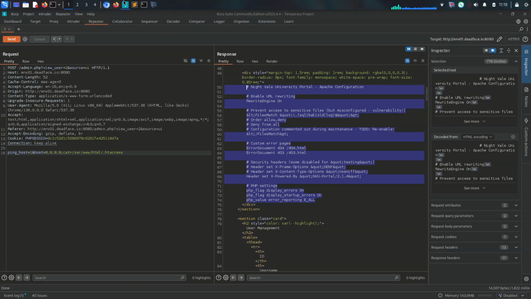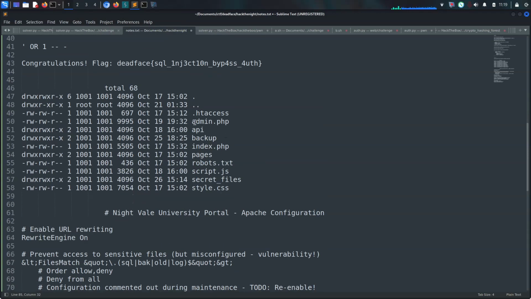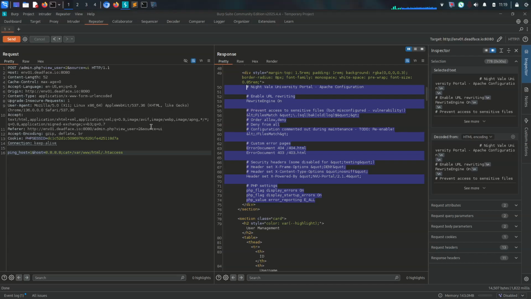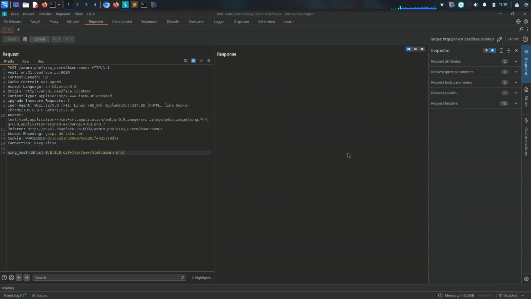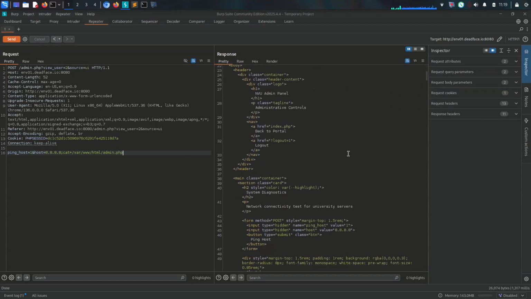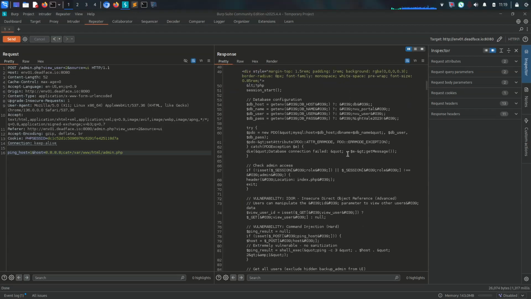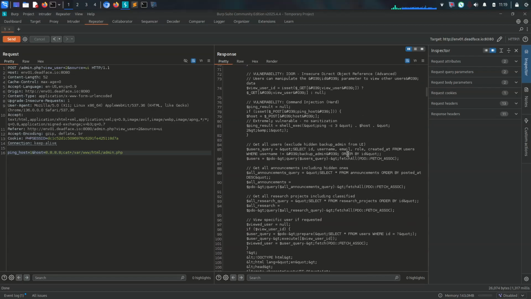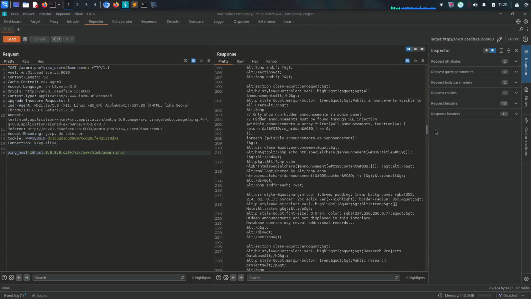Yeah, this is the default one. So we can read admin.php, of course. Let me read admin.php. Nice. Maybe something interesting here. Oh, it seems like too much.